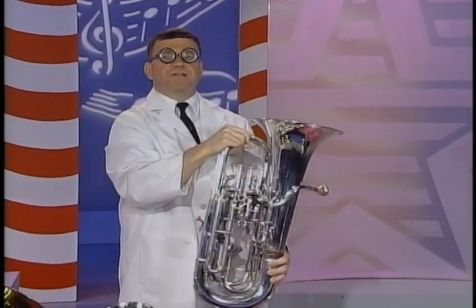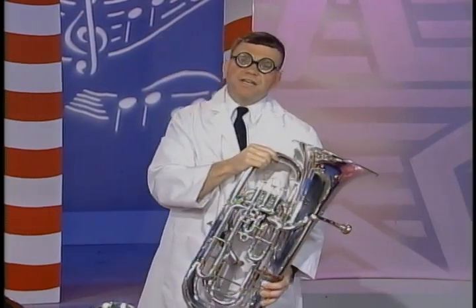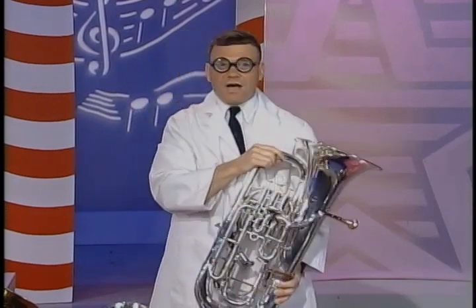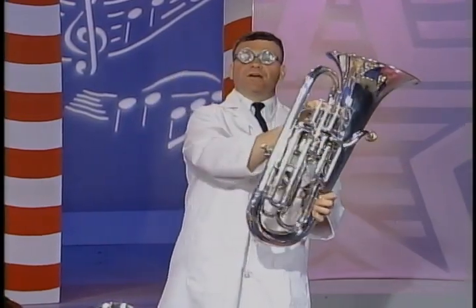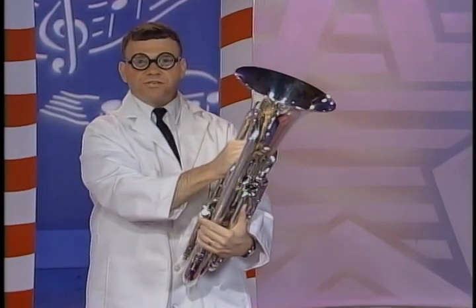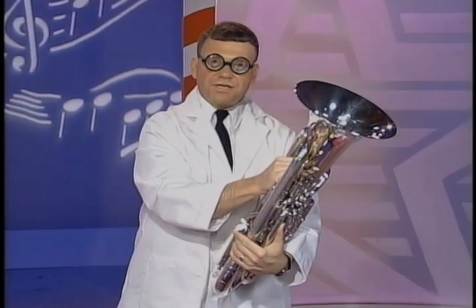How about three valves versus four valves? Any euphonium, compensating or non-compensating, may have three or four valves. The four-valve euphonium, cost permitting, is always preferable. The fourth valve allows for better intonation in the low and mid range, and also extends the usable low range of the instrument.